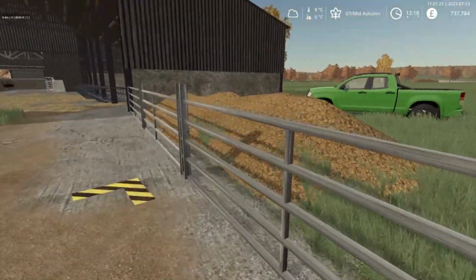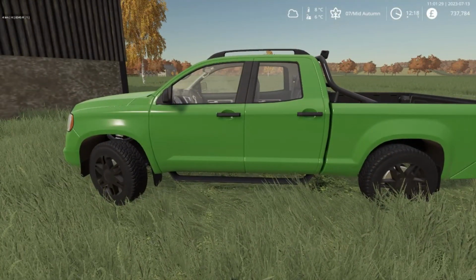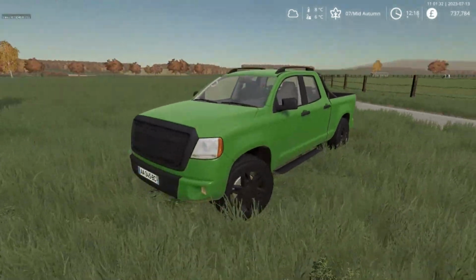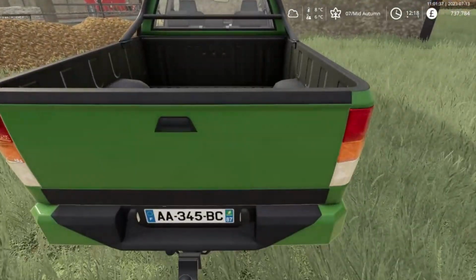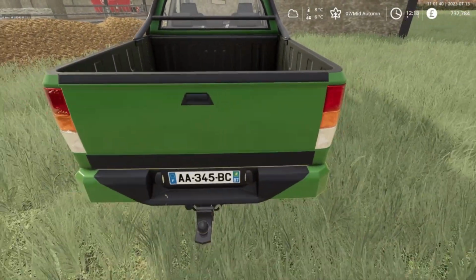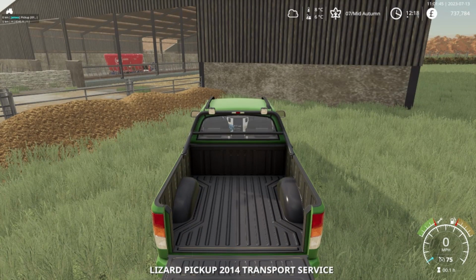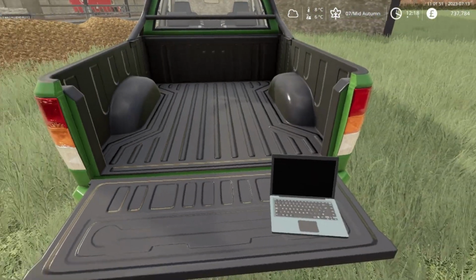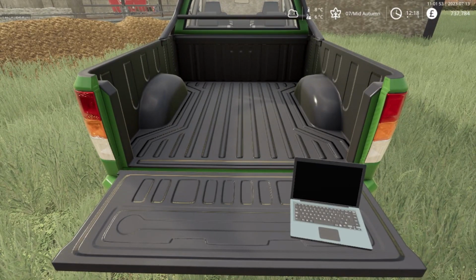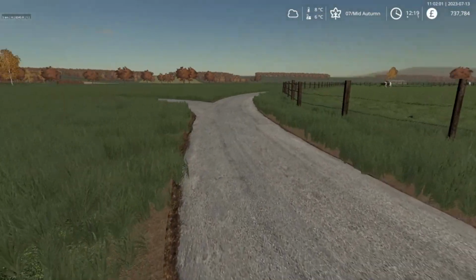Oh yeah, and if I didn't mention it at the start, I was meant to, so I'll say again, we've bought a new pickup. The farm was missing a pickup, but the good thing about this pickup is that there is stuff that you can buy. Just drag it. I was trying to open the thingy, but I think you do it like that. Yeah, there you go. There is stuff that you can buy. It's even got a laptop on it. I didn't know that. You can buy things to fit specifically in the back, like diesel tankers and mobile workshops and stuff like that. So I thought that was a good addition to the farm.